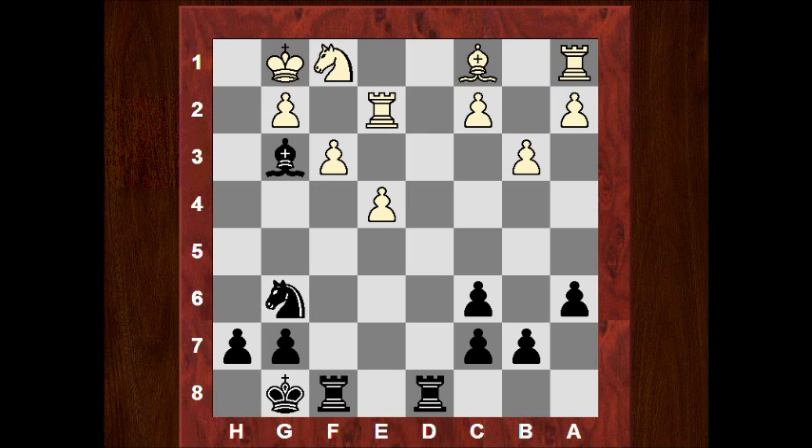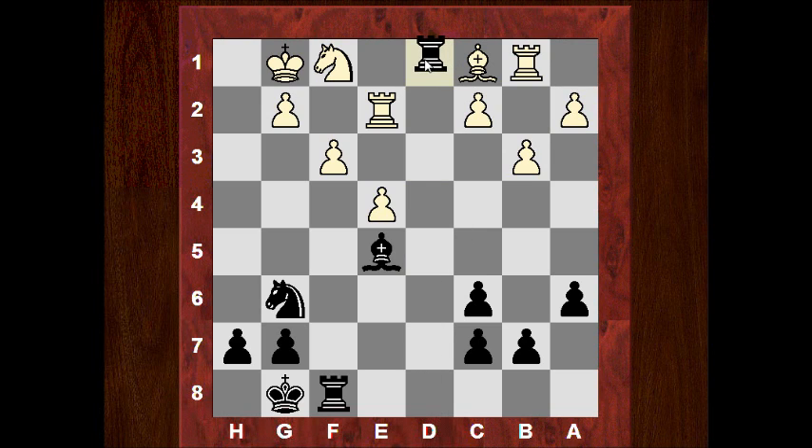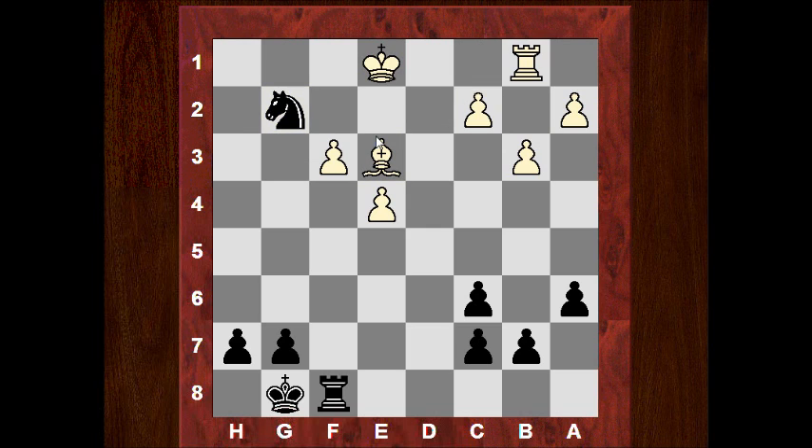But now instead of going into f4, Magnus is moving Be5 attacking the rook. Can the rook not just move here with Rb1, or is it really too dangerous? In fact the engines give Rb1 as the best move - don't do anything too drastic. Allow this horrible pin with Rd1, we can unpin with Kf2 check. This is an example continuation: Ne3, Nf4, attacking the rook of course. Re1 and black can actually forcibly win a pawn like this, but will this be enough to win? This might have been one of the better continuations.